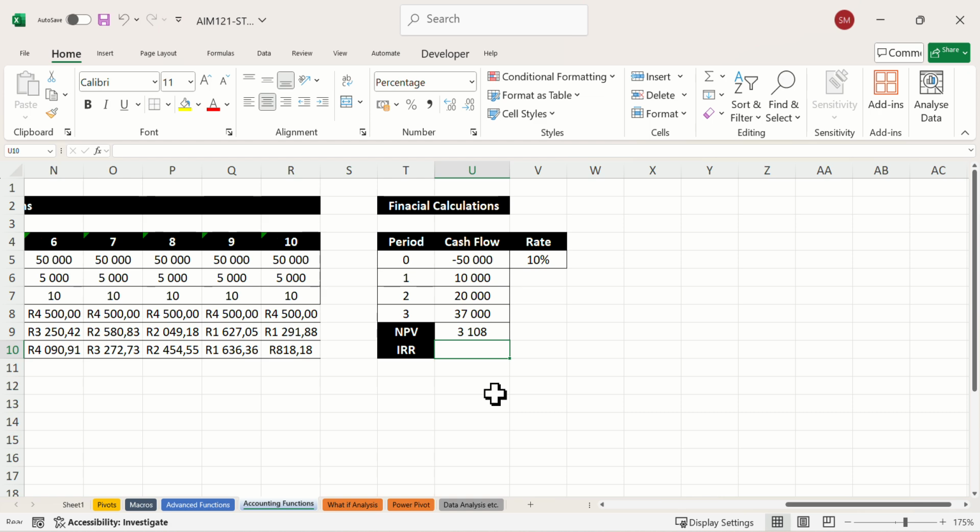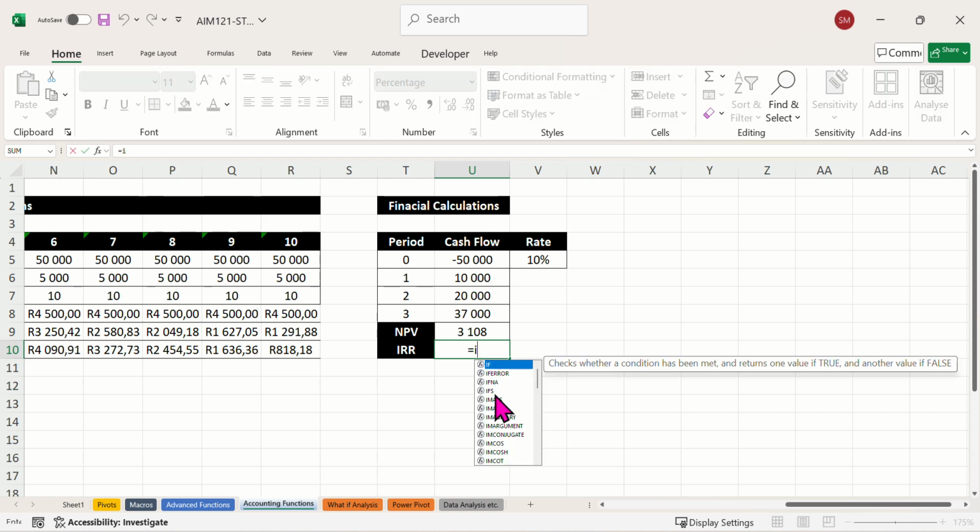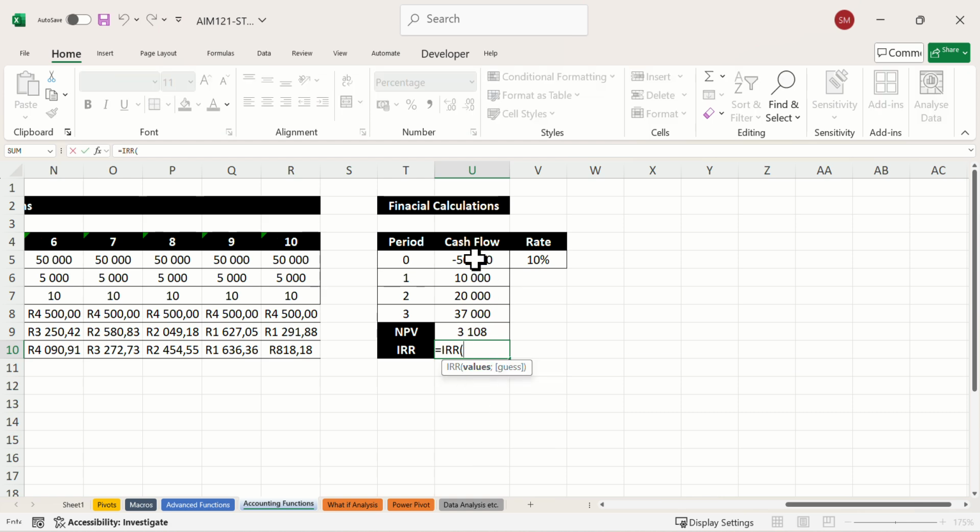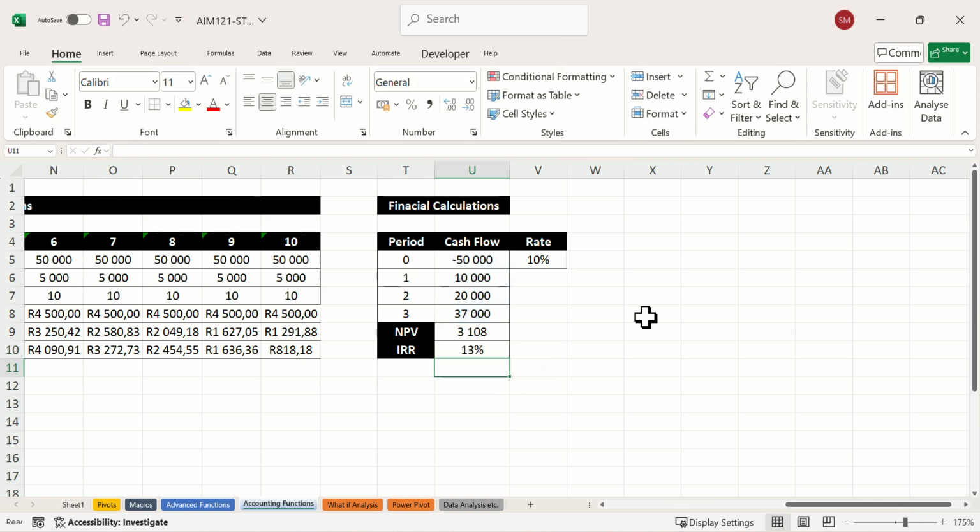How much are you gaining? What's the return on your investment? So equals IRR, and then you give it the values, and you can give it a guess, but you usually just give it the values, and it'll tell you what percentage gain you've made from this investment over the periods. Okay, so those are the advanced functions that you can work with.